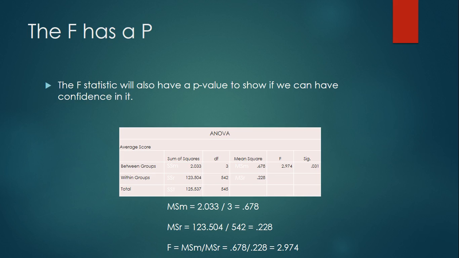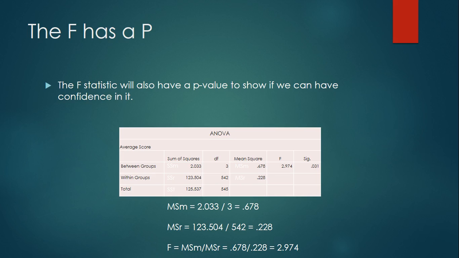In this particular case, it's 2.033. Within groups is just variation that the ANOVA isn't designed to account for, and it's not going to find things that are within groups, because all it cares about is the differences between groups. That's SSR, and it's a much higher value. But that's okay that it's a much higher value, because we're going to look at the degrees of freedom. Then we have the total error. That's the SST. And remember I told you that total error is always going to be the sum of SSM and SSR. What ANOVA is able to account for and what ANOVA is not able to account for becomes your total error. Next column over, we have our degrees of freedom.